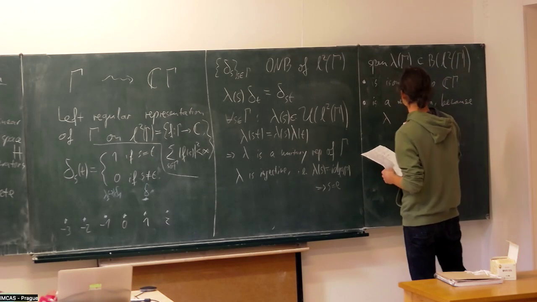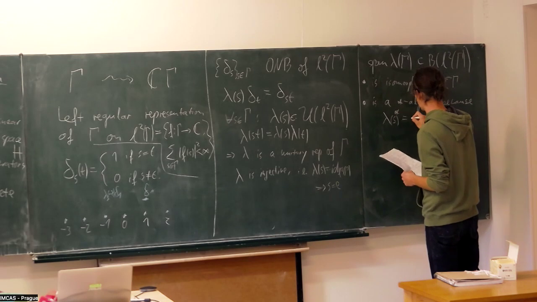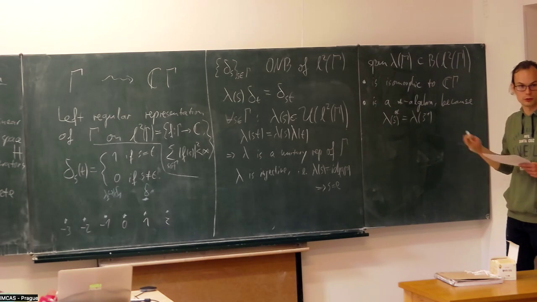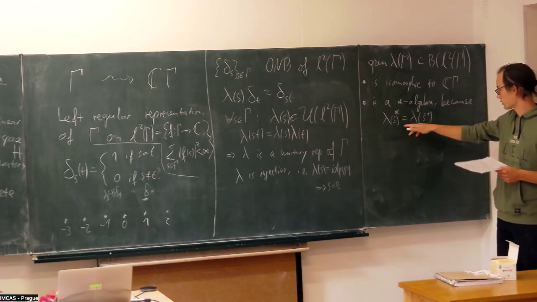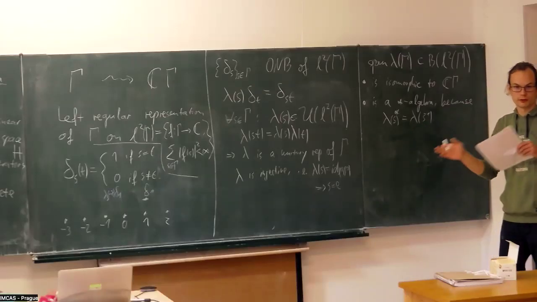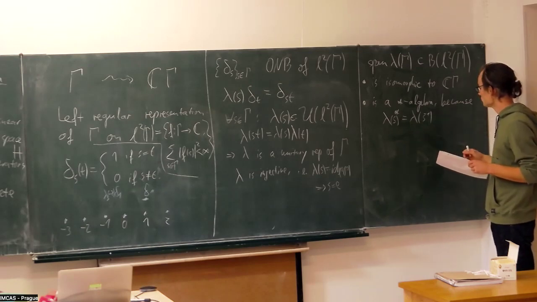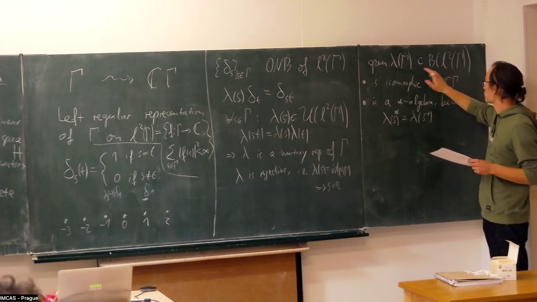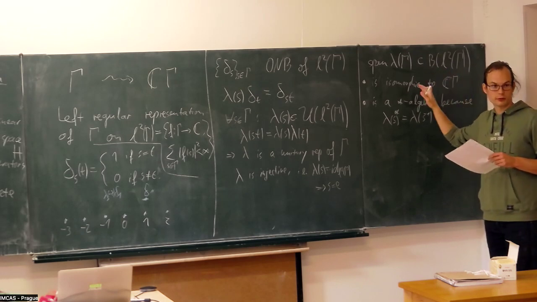Because if we look at lambda of S star, then let's just say it's lambda of S inverse. That's something you can just check using how the inner product is defined and how this operator is defined. Yeah, because the adjoint is somehow shifting in the reverse direction, which is just shifting by the inverse of the group element. Okay. Now this is nice. We have a star algebra, which is a subalgebra of the bounded linear operators on a Hilbert space.